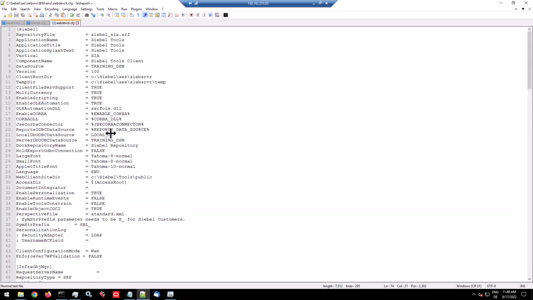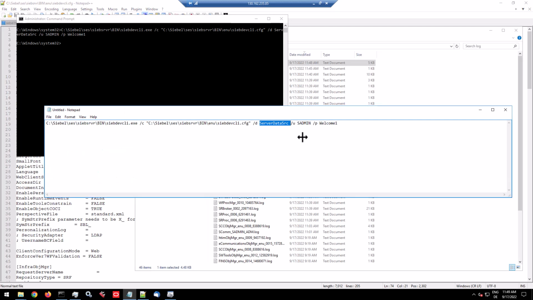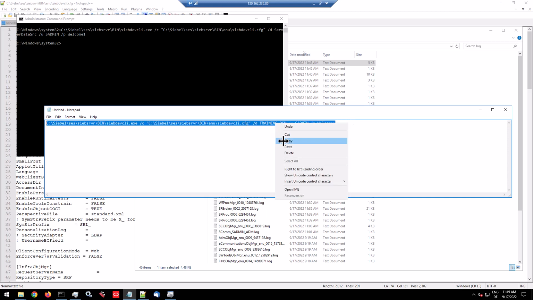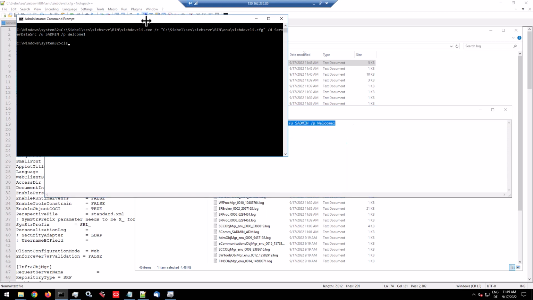So we have, of course, to test that first. So here's an example string. So siebdevcli.exe, it's similar to any Siebel tools command line, but with siebdevcli. And just running this does nothing. And it shouldn't do anything. It should just run for a while. And it's like Siebel tools starting up. But then siebdevcli looks for something to do, additional instructions, gets nothing, and stops itself.